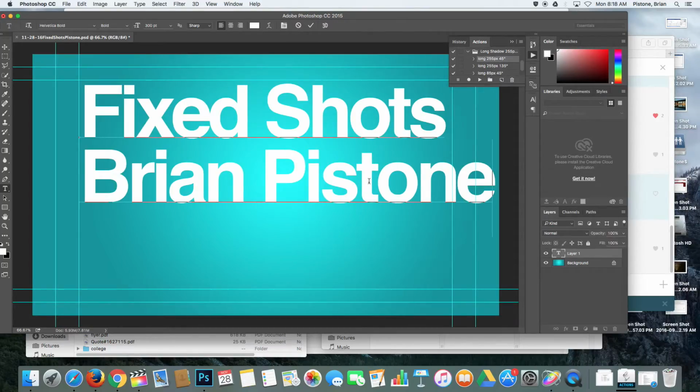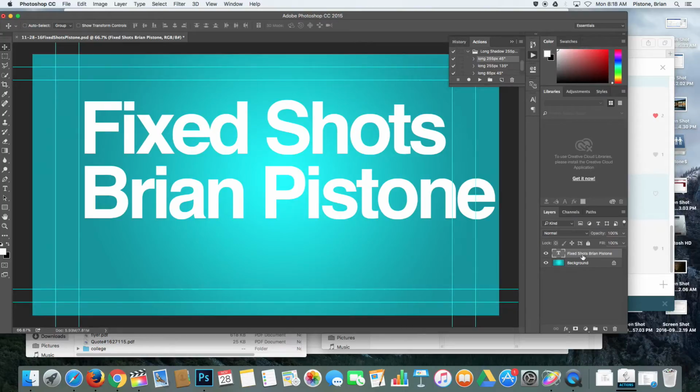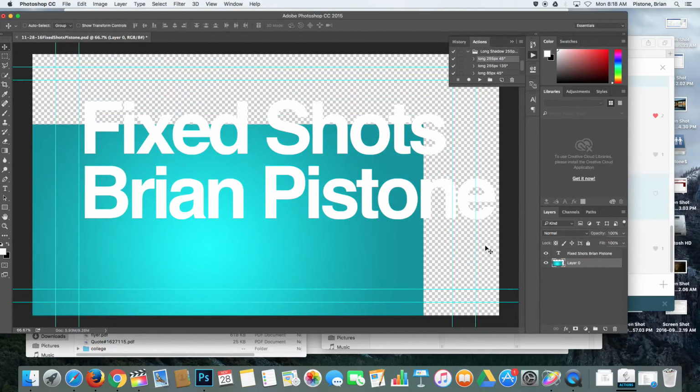Okay, so now I'm kind of outside of the box. Let's actually go into some styling, so I don't have to keep selecting this and going up here. I'm actually going to go to this tool. It's the Move tool, or you can hit the V key, and that'll move this layer around. Note, you have to have the layer selected. If I select the background layer, it says it's locked. I have to double-click to unlock, say OK. Now you're seeing kind of the stuff beneath the background layer. I'm going to undo that.